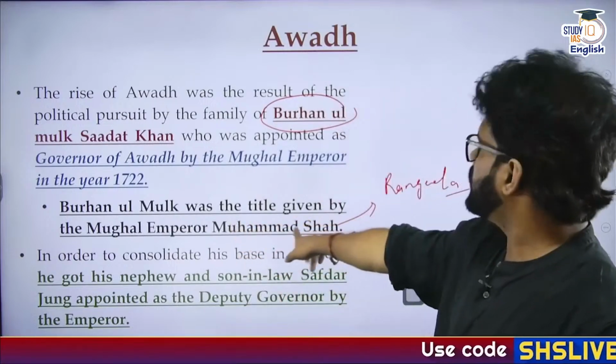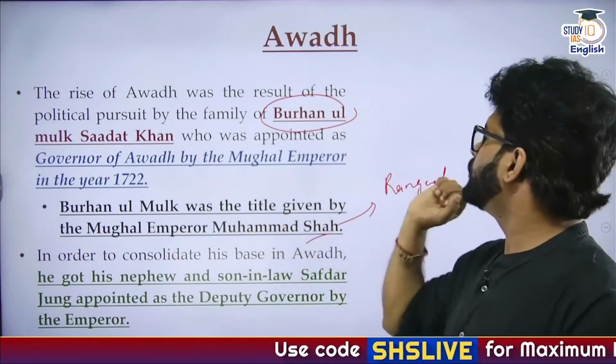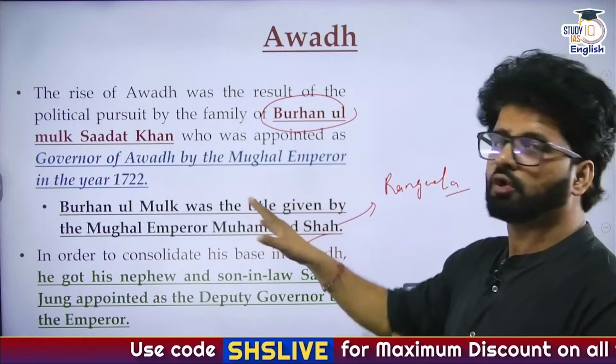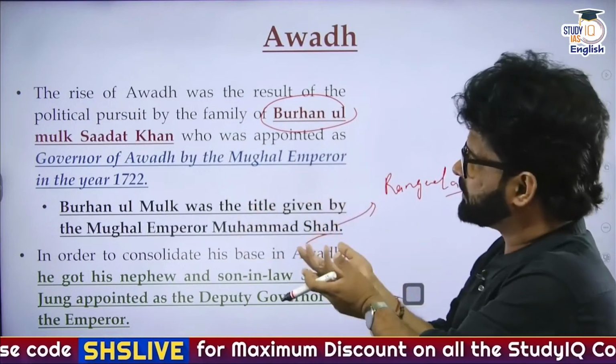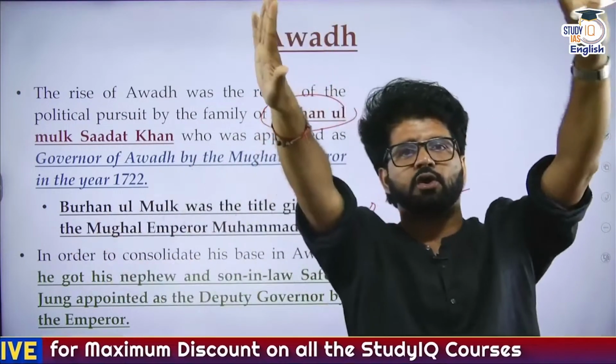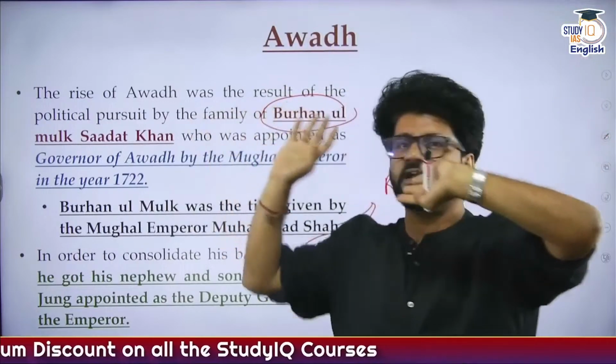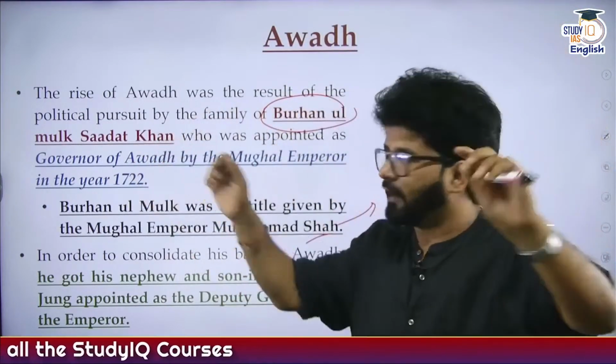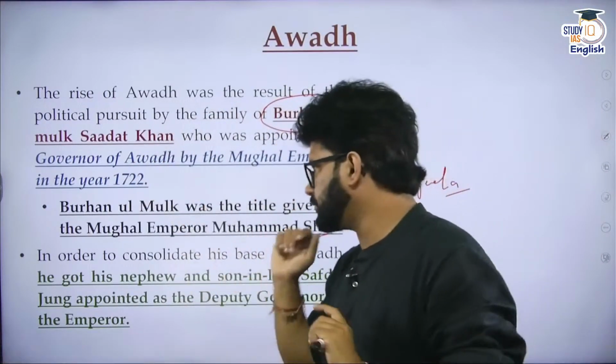Fine. So Burhanul Mulk was the title given by Mughal Emperor Muhammad Shah. And there is another question which can be asked. They can give you these titles, Burhanul Mulk, Nizamul Mulk, they can give the names Saadat Khan and others, and you have to match them. So that is also important.